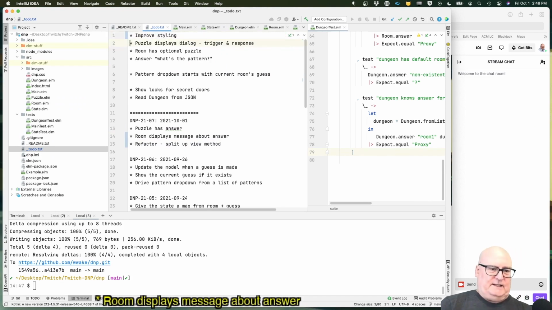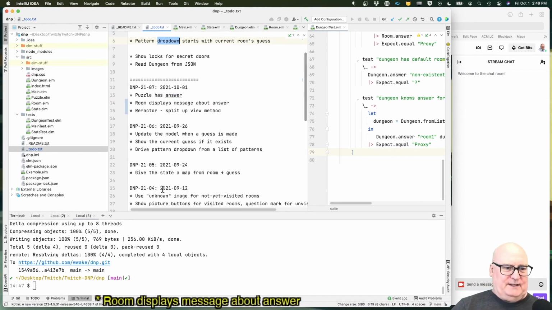We know that's CSS, but I try to keep these descriptions in terms that make sense from the customer's perspective or the user's perspective. Dialog is a little bit of a computer word, drop-down is a little bit of a computer word, but I think we would know what that meant.